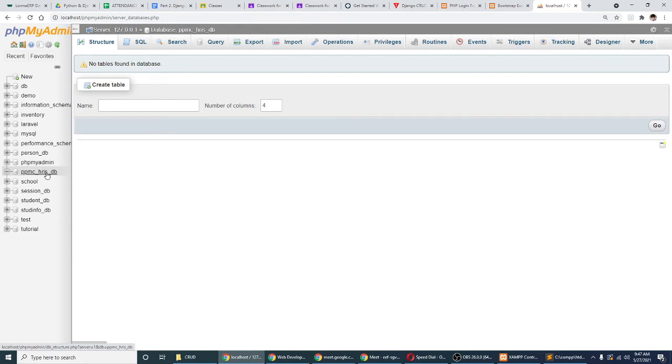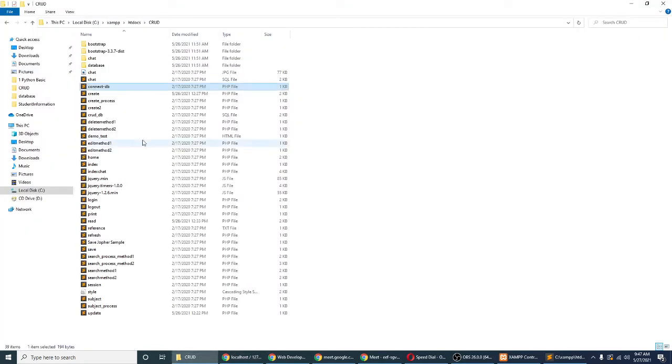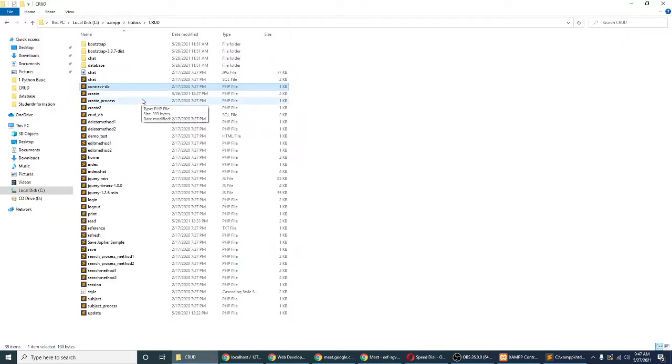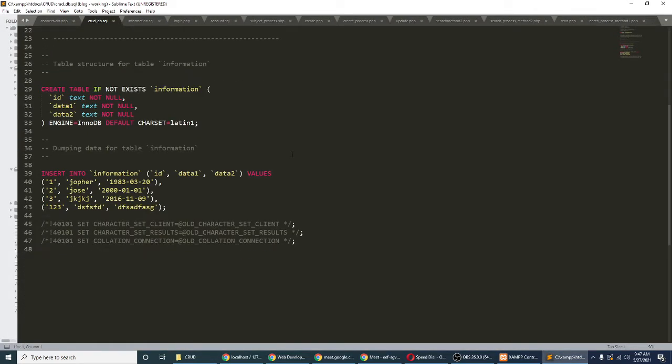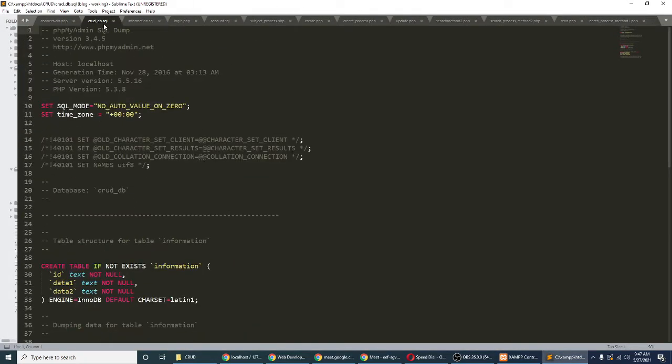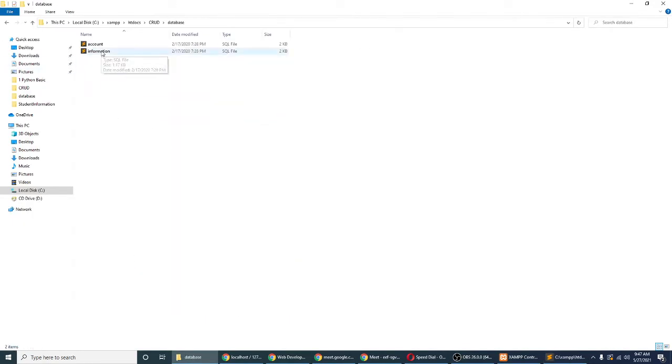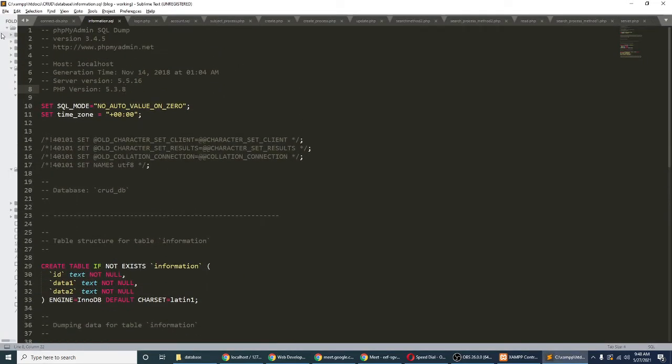Okay, so once we created the database, next is, because I've already exported the table here, the SQL. Anyway, so I have here the information. Saan yan?